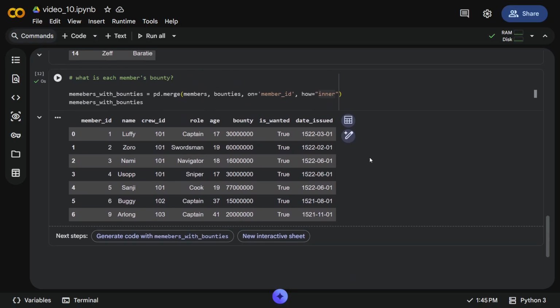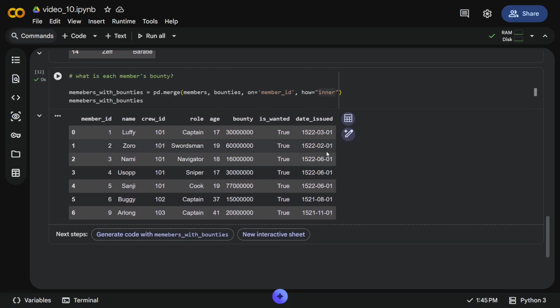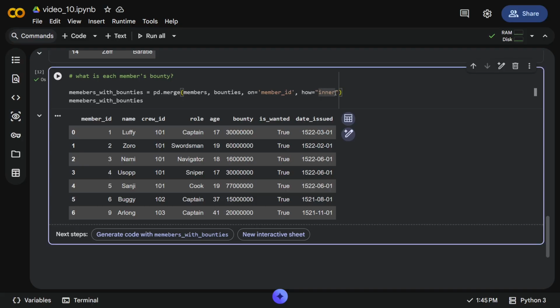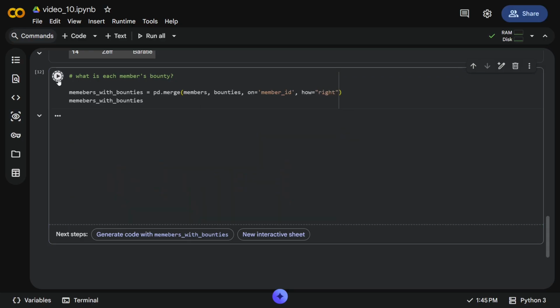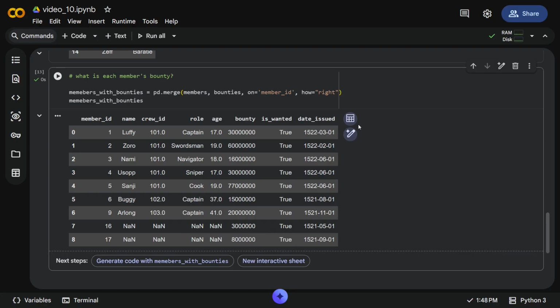So how can we figure out about these things? That's why there's another how. Let me see if this works. Yeah, so right side, now it kept everything on the right, and displayed none if we do not have a member.